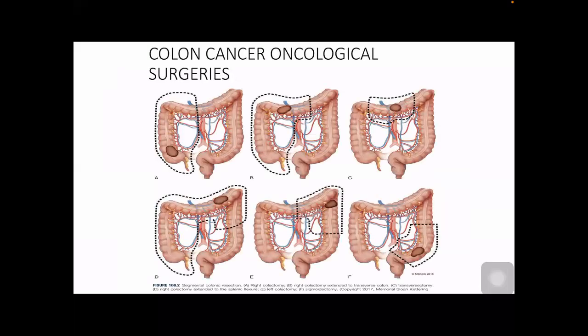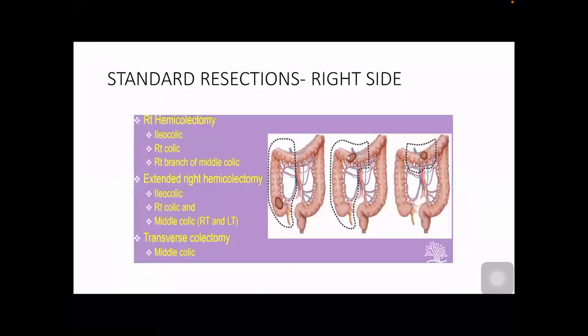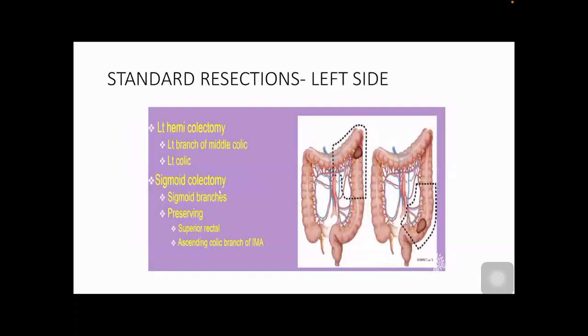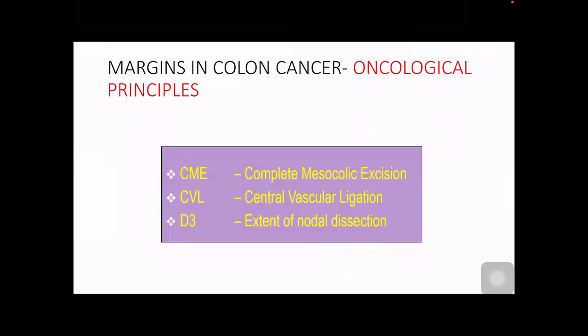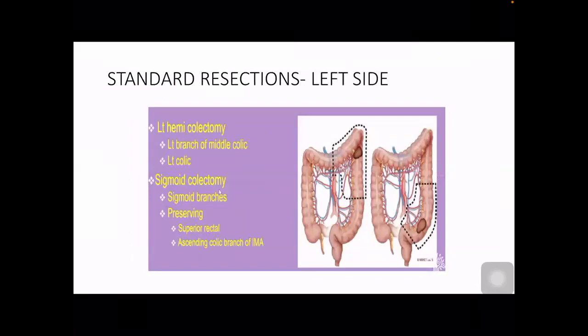And this is in a nutshell what surgery to be done, which I explained before. And these are the standard resections, which is right hemicolectomy, depending upon the location of the tumor. You'll be well aware of this. Right hemicolectomy, you should know what vessels are ligated. I feel I need not explain this. You'll be very thorough with this. And other left hemicolectomy, sigmoid colectomy. So depending upon the tumor location, these are the types of surgery which has to be done for the colorectal cancers.